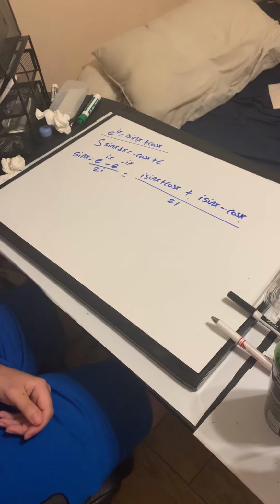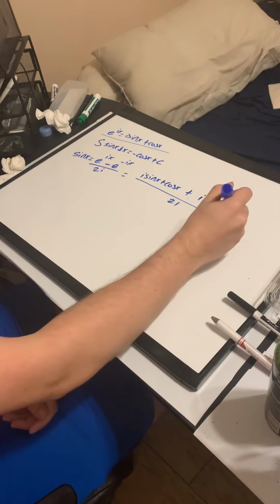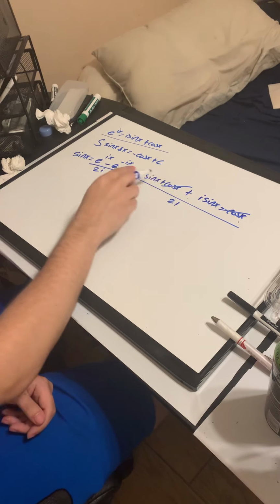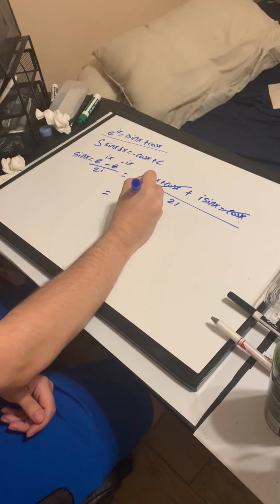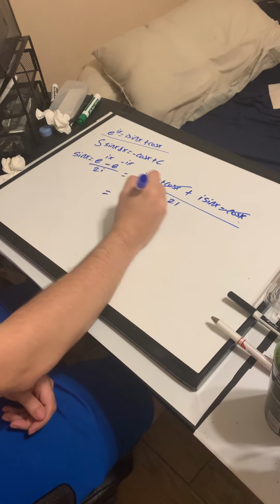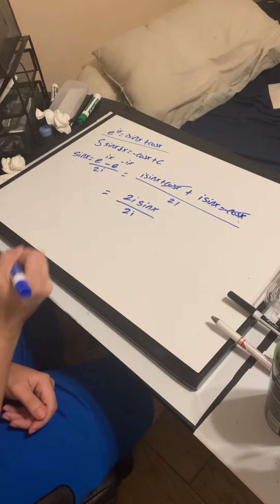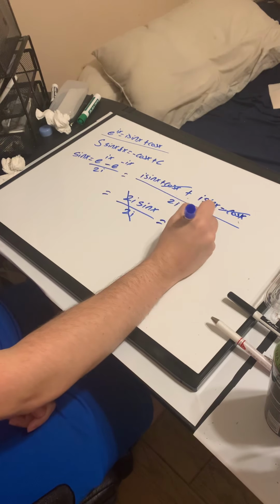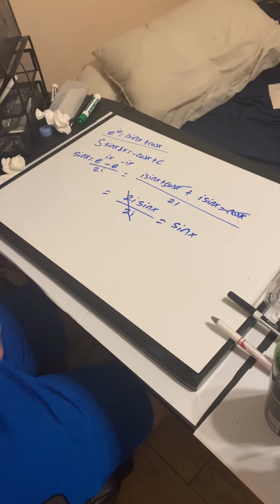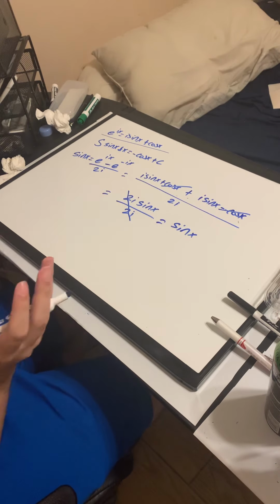Great. So now we say, whoa, we have a negative cosine here, a positive cosine here, and we have two copies of this sine of x. So what we get is 2i sine x over 2i. Well, we can just simply cancel that out, and we get that this is equal to sine of x. What a beautiful formula, right?